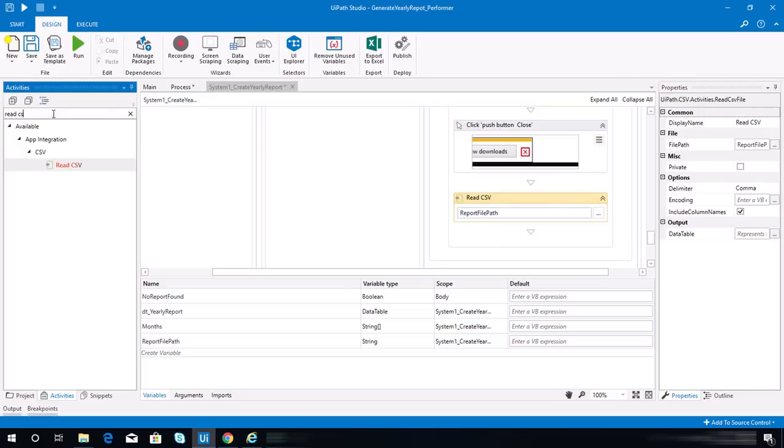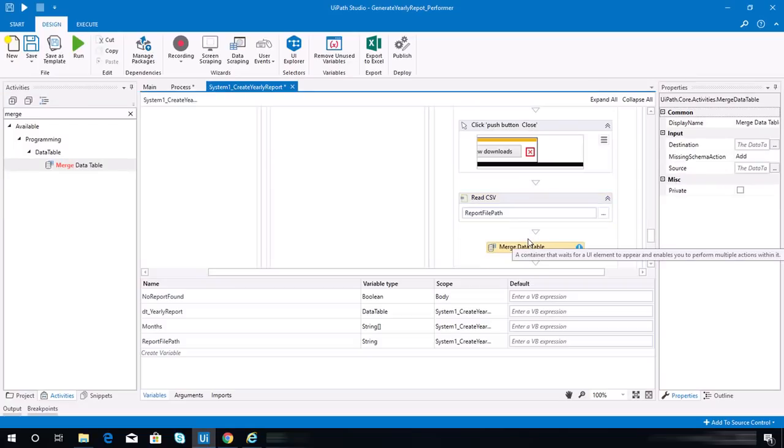And then the next thing is to merge that to the data table, the DT, oh no, wait, let me just look for the merge data table activity and go back to the instruction.